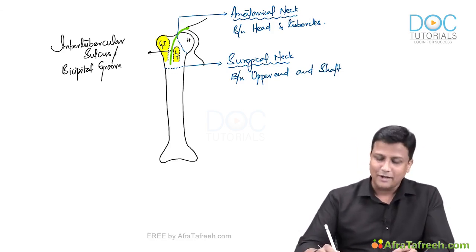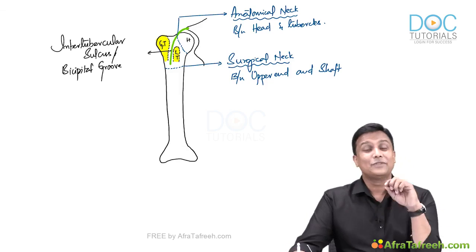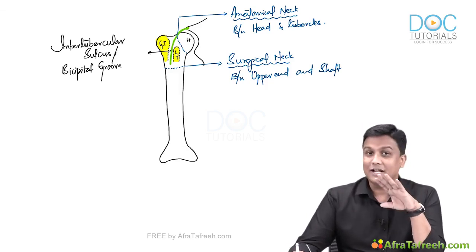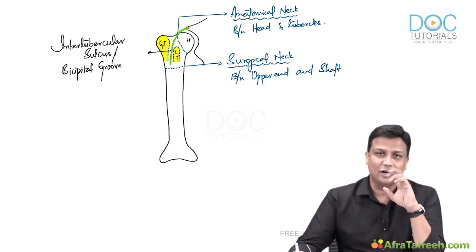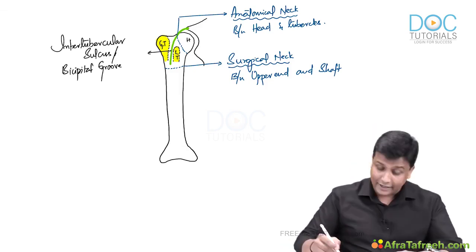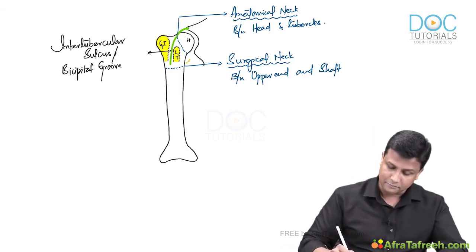And now, welcome back to our topic, guys. Don't forget our topic. What is our topic right now? The three nerves which are related to humerus. Out of that, number one will be the axillary nerve. And the axillary nerve is the one which is going to pass behind the surgical neck of the humerus.